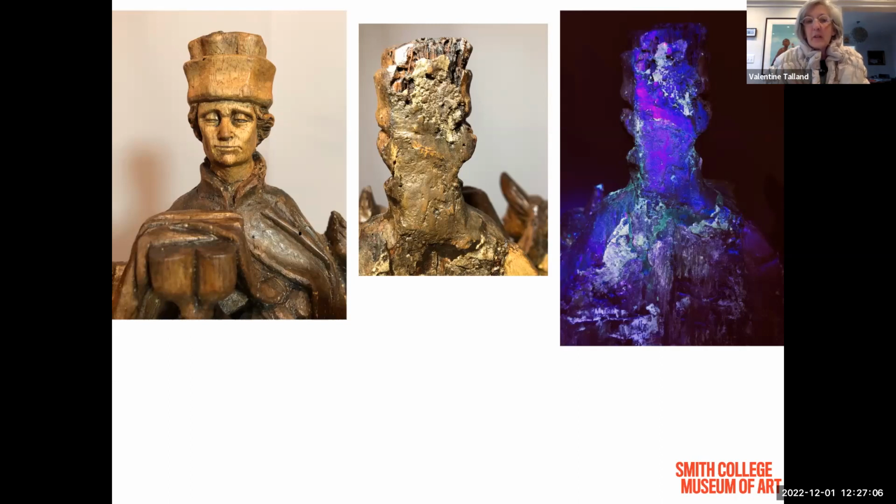Because first of all, one of the things I was really struck by is that it has a slightly different color than the cloak into which the neck is inserted. Also, if you look really closely into the collar of this figure, you will see that there's a slight kind of garroted line, which is, I know, grim, but it's exactly what it looks like. And that looked to me like it was most likely a join. If it had simply just been a join and the wood colors were consistent from the head to the figure, that would be kind of simple.